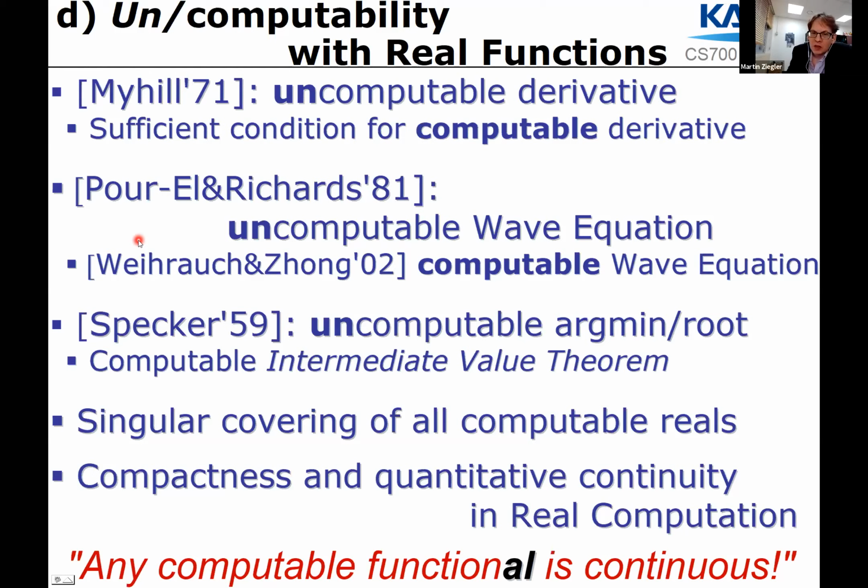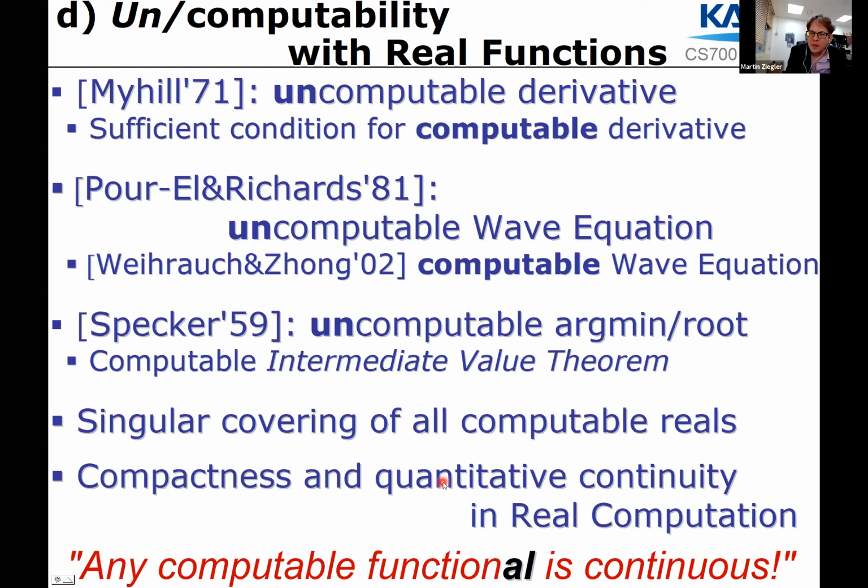And actually the construction, which we had to interrupt last time due to lack of time, shows that the set of roots has a positive measure, so it's a pretty large set in measure-theoretic terms, but still none of these roots by construction is computable. And that is a topic of so-called singular coverings of computable reals, which we'll resume also today.